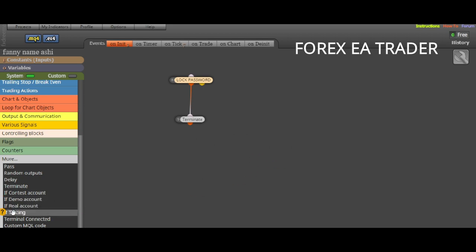And also how to lock it using the account ID. If you want it to only trade on a specific account, if somebody tries to share your robot, it cannot work on another account.